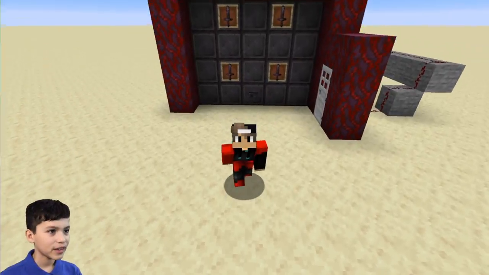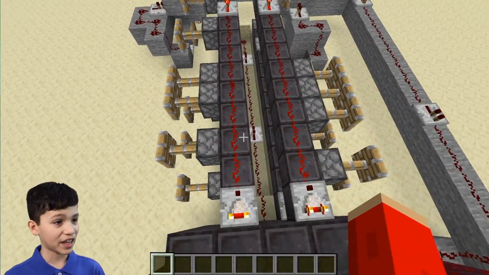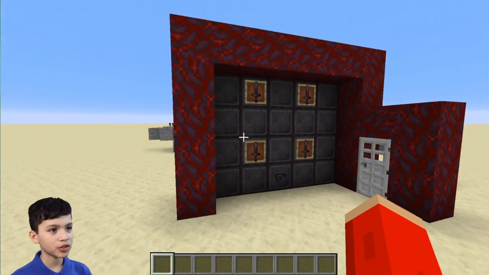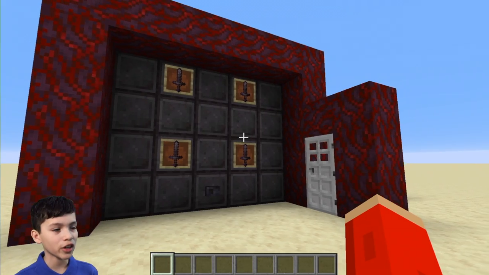Okay, so guys, here is the mini lock. Now it may look mini, but if you go to the back, there's more redstone. Like a lot more redstone. So today I'm going to be showing you how to build this little redstone contraption. Now this is going to be basically part two of the lock series.